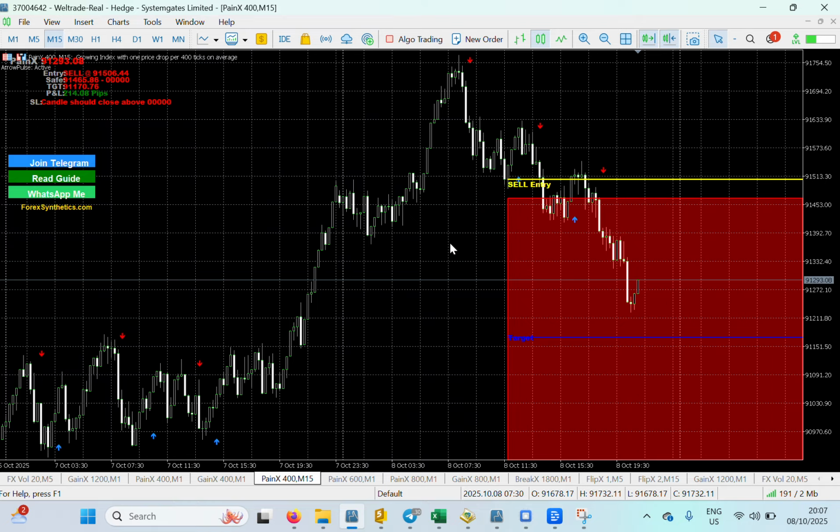I'm on WorldTrade, as you can see. I like it also on WorldTrade. It trades on WorldTrade, it trades on Deriv, on RoboForex, on Exness, on Just Markets. But I love it on WorldTrade and also on Deriv, because synthetics are very volatile, and this indicator is made for that volatility.